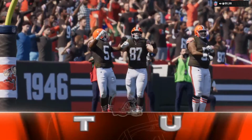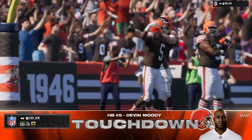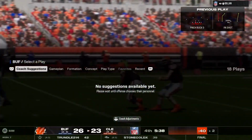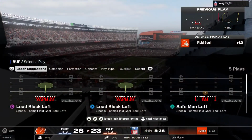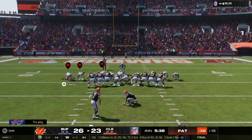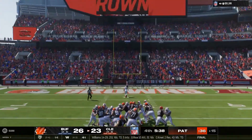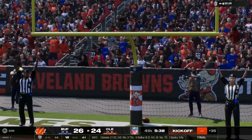Touchdown, Cleveland. He's doubled his touchdown output for the season in one game. That's his 3rd of the game, his 6th this year. Greg, they are pecking away at this one now. Very big touchdown. Gets them right within reach of pulling this comeback off. Well, Mike, at the very least, they've given themselves a chance, but can they get a stop and get the ball back again for a chance to go down and really make this one interesting?